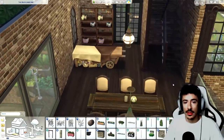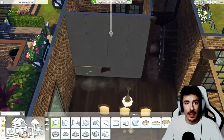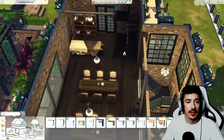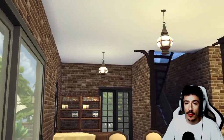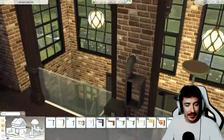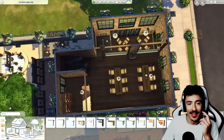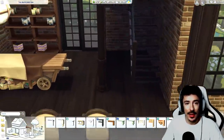Oh, gorgeous. Do you know what I'm going to do here? I'm going to wall that in. And I'm going to put a lovely little spandrel on that as well. Oh, that absolutely made no difference apart from that up in the corner there. But I am one happy bunny. Literally no difference there, was there? Not in the slightest, my love.